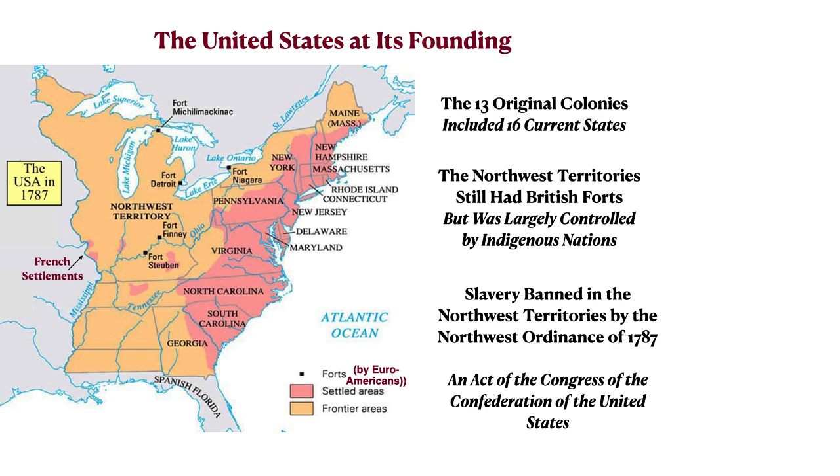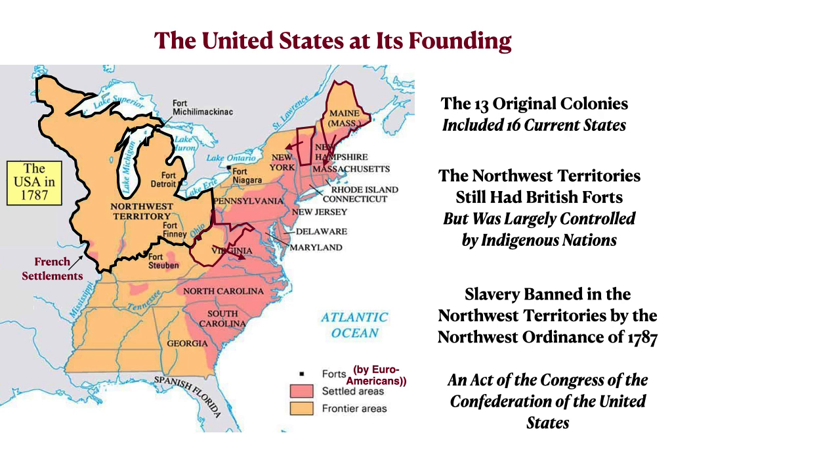The original 13 colonies included 16 current states. So just to outline those, Massachusetts included Maine as a separate territory until Maine became a state in 1820. Vermont was not one of the original colonies. It's usually appended to New York, although there was something of a Vermont Republic during the Revolutionary period. And West Virginia was part of Virginia. It didn't become a state until the Civil War. The counties of the northwestern part of Virginia did not secede, and so the state was separated.